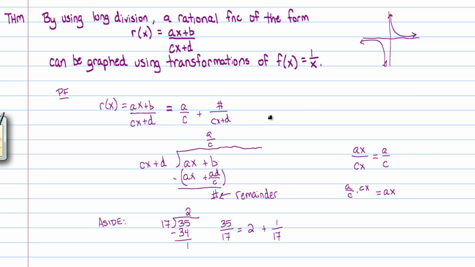Okay. What's important here is that when you graph this, take a look at the right-hand side of this equation. The only thing that really involves an unknown, I know you think a, c, and d are unknown, but they're some numbers somebody gave us, the only thing that has the unknown is the second term.